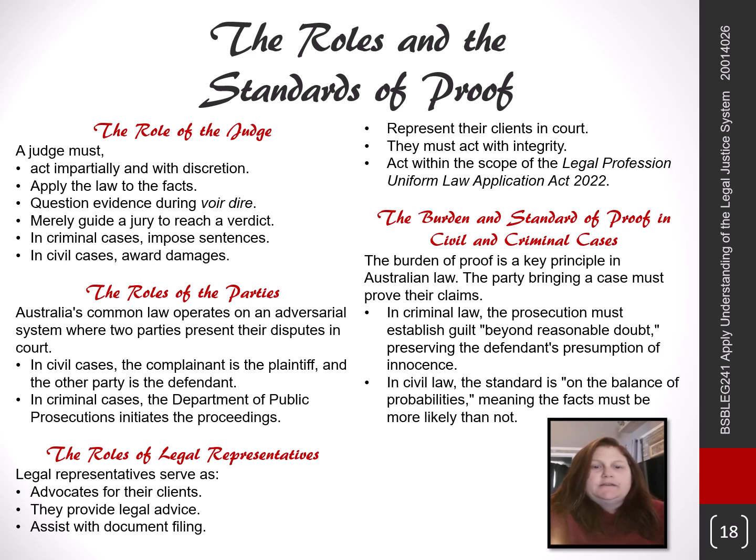The role of the parties and their legal representatives. Australia's common law operates on an adversarial system, where two parties present their disputes before the court. In civil cases, the complainant is known as the plaintiff, and the other party is known as the defendant. In criminal cases, the Department of Public Prosecutions initiates proceedings. Legal representatives serve as advocates for their clients, providing legal advice, assisting with document filing, and representing clients in court, while upholding integrity and confidentiality as mandated by the Legal Profession Uniform Law Application Act of 2022.